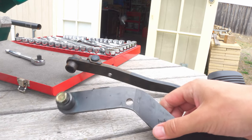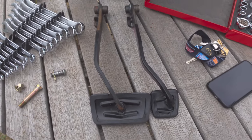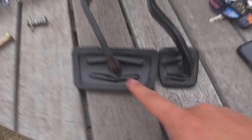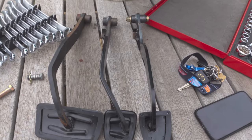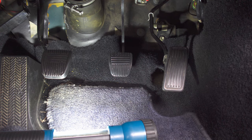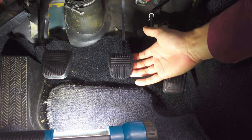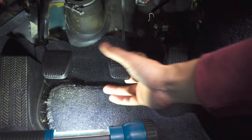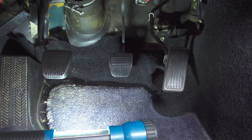My main concern is this pedal here - you can see it dips down, so it might be a little difficult. If I line these holes up and the push rod points up, the difference in the height of the pedals is quite massive. Because of this dip down here, this pedal is like a full inch or two inches lower to the floor of the car. So I'm going to remove the one that's in there, test fit this, and see if I can bring it forward a little bit. Unfortunately it doesn't fit - it hits the floor almost immediately.